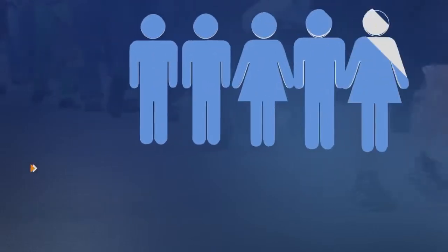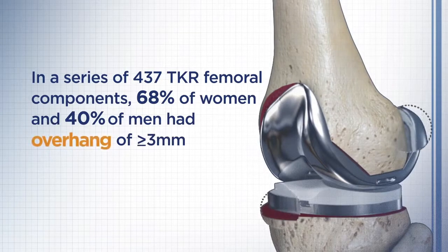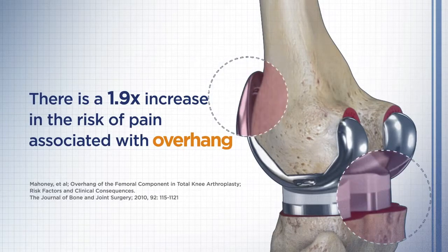With a standard knee replacement, an enormous number of patients are unhappy. They may be unhappy not because there's been a complication. It may be uncomfortable. They may have insufficient function, not able to do the things they want to do. If the implant overhangs the bone, then the muscles and tendons will glide against that metal and cause tendinitis, pain, inflammation. If the metal is underhanging or too small for the patient's anatomy, then they can have excessive bleeding, they can have problems with their motion, their stability.